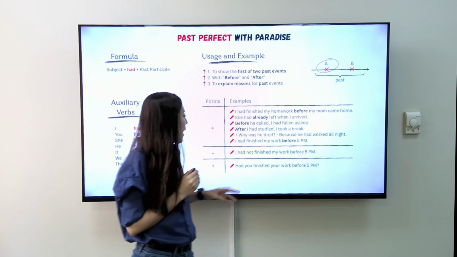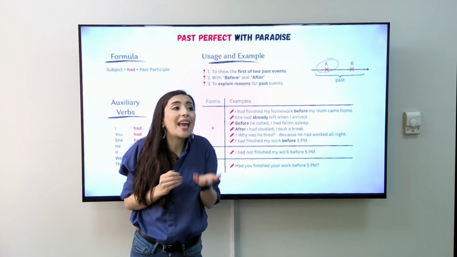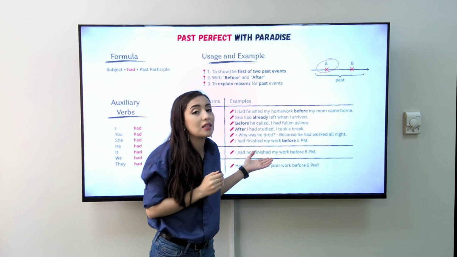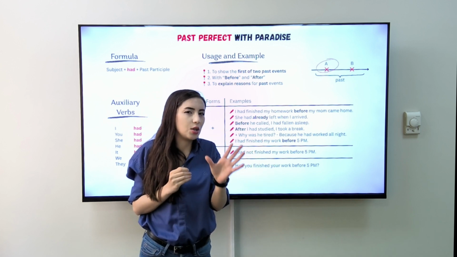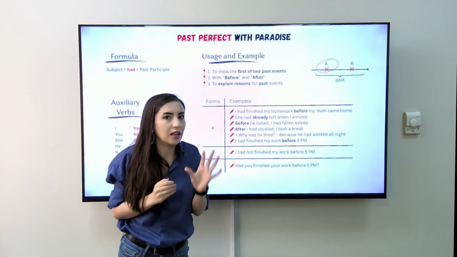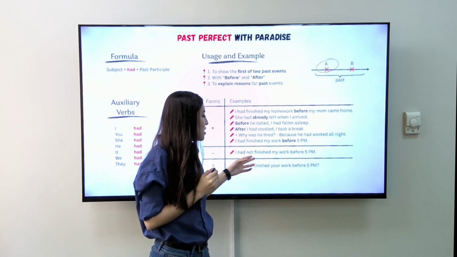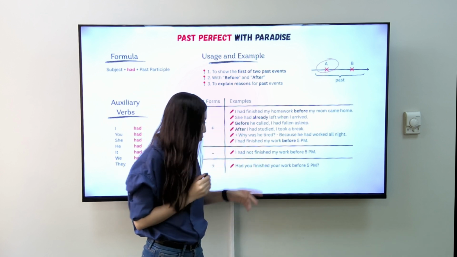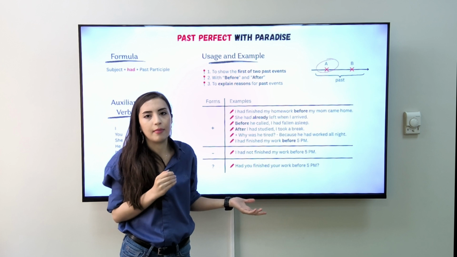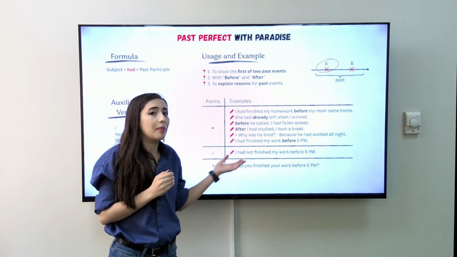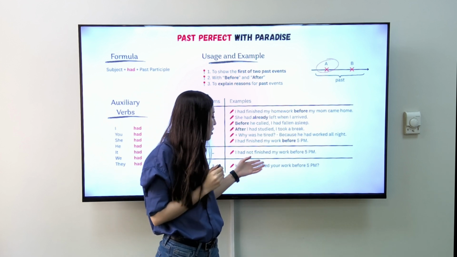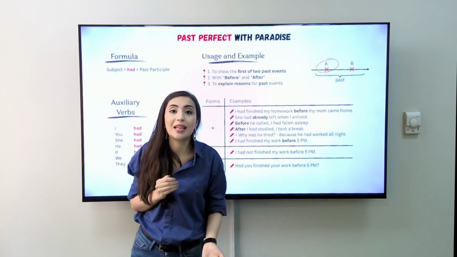It's like this, okay? And the negative is like any other form. We add not to the auxiliary verb. I had not finished, okay? I'm not going to use the not for the main verb. I mean, that is a tip, that is an alert. Make sure that you do not add this not to finish. That doesn't work this way. And for the question, again, like any other way of making a question, we put the auxiliary verb at the beginning of the question and the rest. Had you finished? I mean, the subject, the verb, and the rest of the sentence.